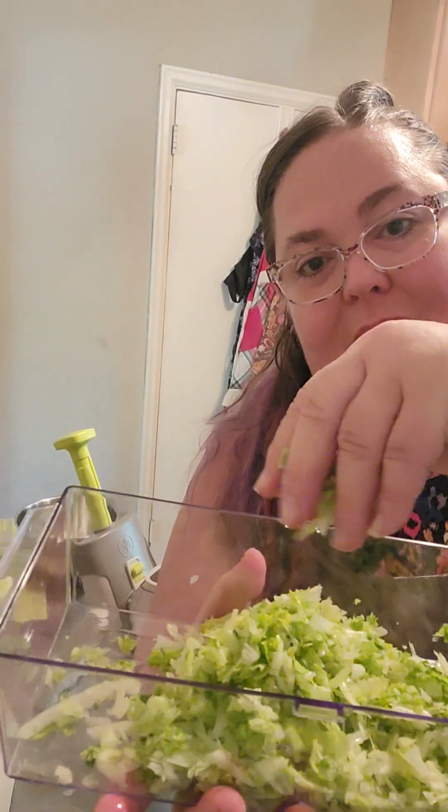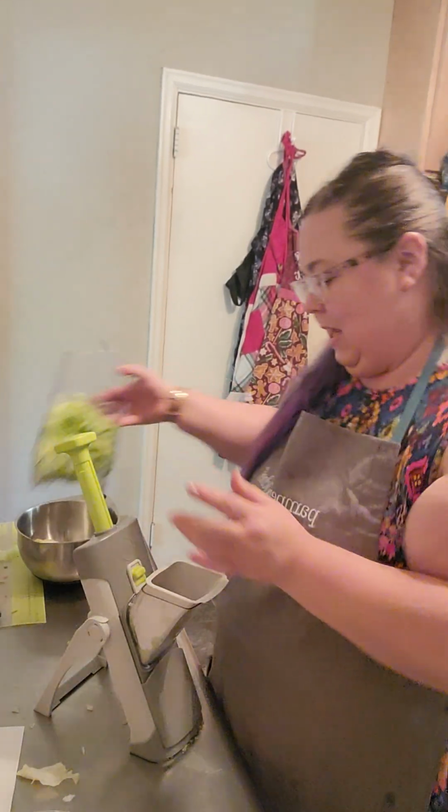Nice sliced thin lettuce for our tacos. So perfect. Pretty much impossible to do with a knife. I know I couldn't do it with a knife. So rapid prep mandolin, check it out.